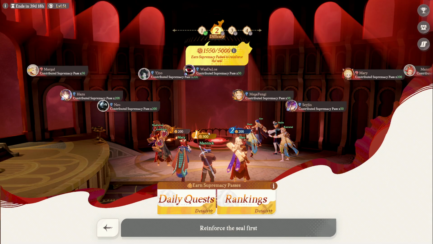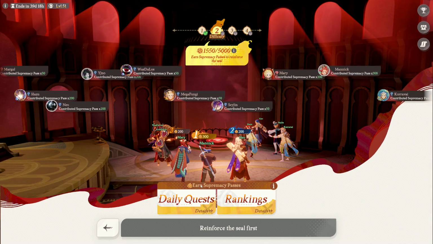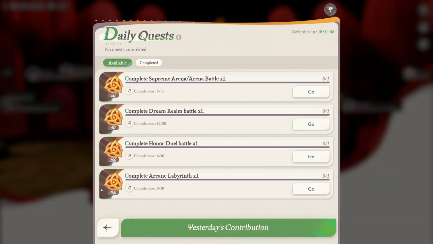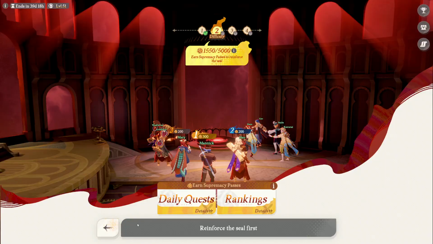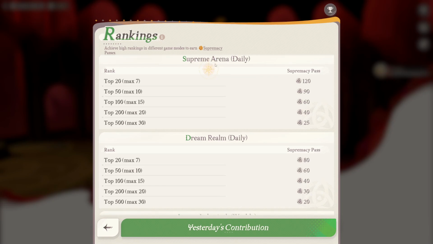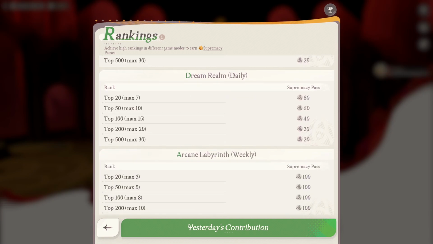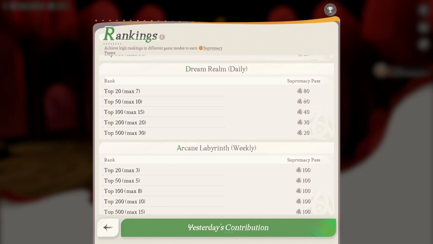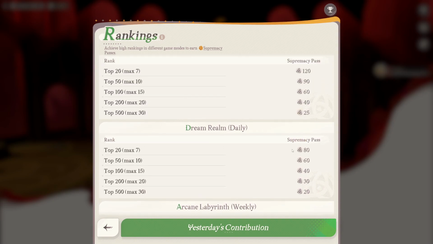The way you do this is you have two things to do. Earn supremacy passes, it says it right here. First, daily quests, where you can find a few quests engaging with different content. Those will grant supremacy passes, and then you also have the rankings. As you can see right here, your ranking in every single game mode is now important. It says Supreme Arena, Dream Realm daily, Arcane Labyrinth weekly, Honor Duel weekly, and all of those grant you supremacy passes.